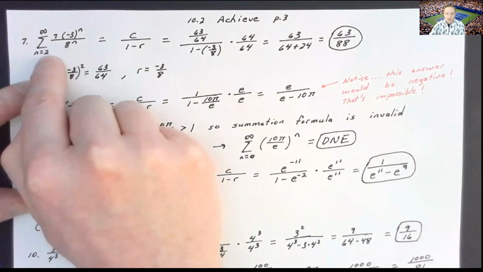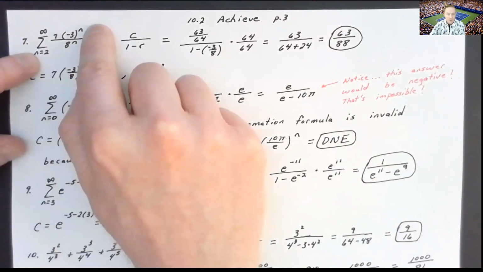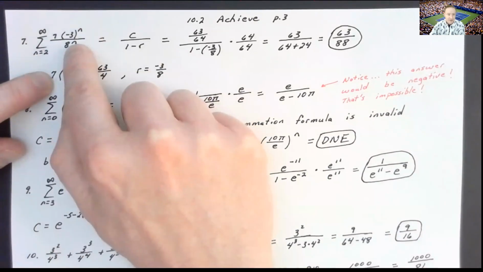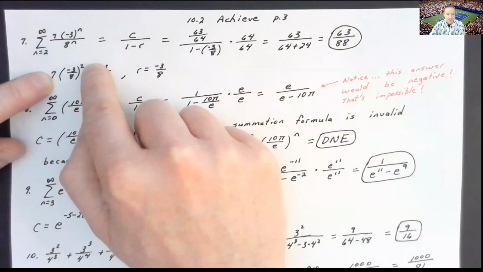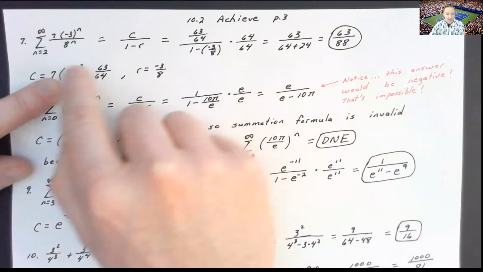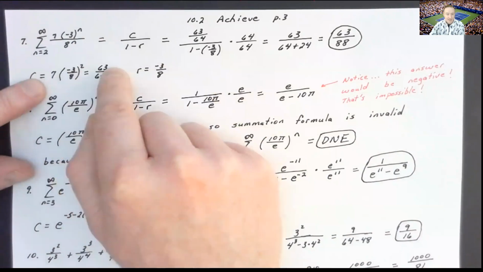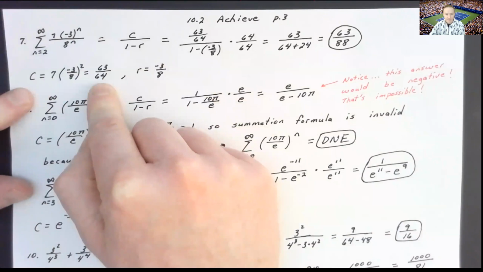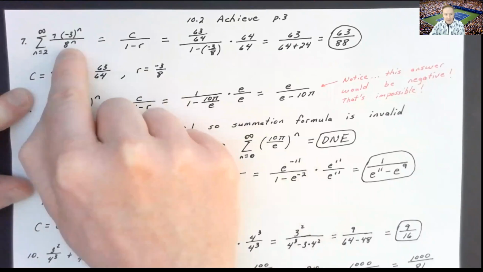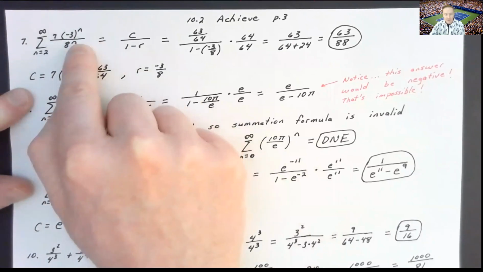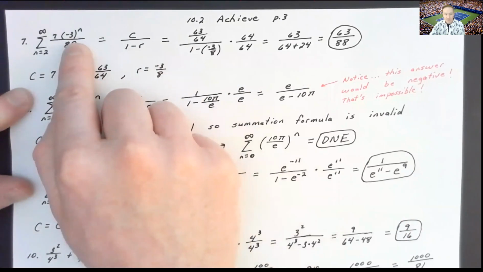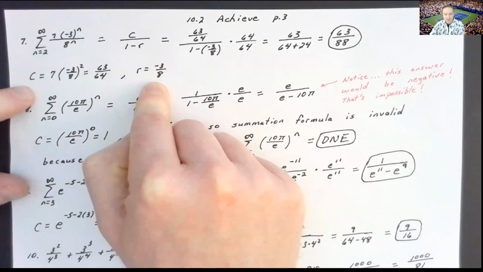Well, C is just the first term, so plug in n equals 2 into this expression, and you'll get 7 times negative 3 over 8, and both of those are going to be to the second power. So I just said in my head, well, that's going to be 7 times 9 is 63 over 8 squared, 64. My first term is 63/64. Now, I can see the common ratio each time. I have a negative 3 over 8 that's going to consistently be another power of n throughout each successive term. So the common ratio in this problem is negative 3 over 8.